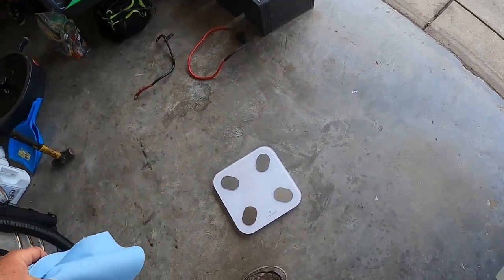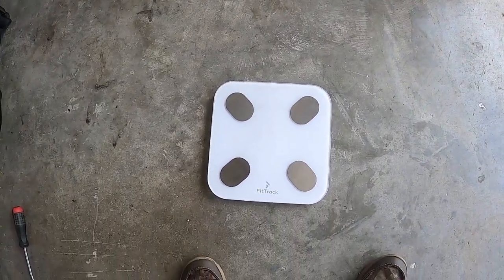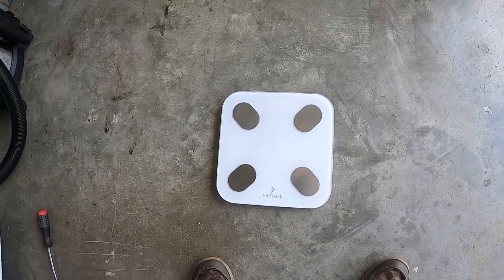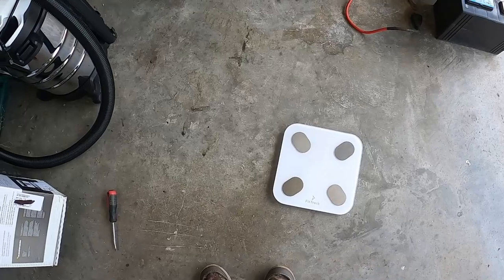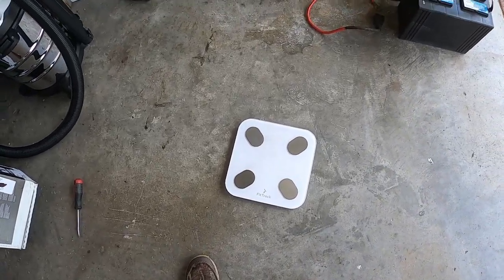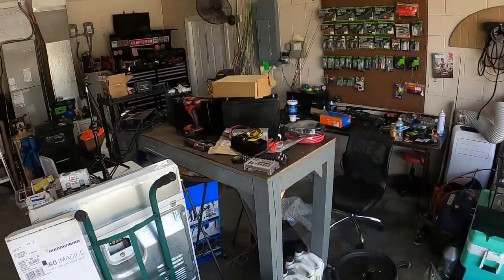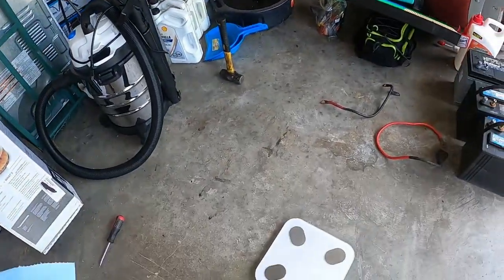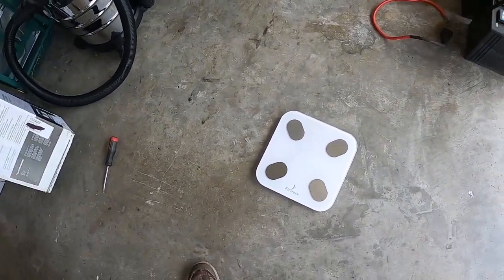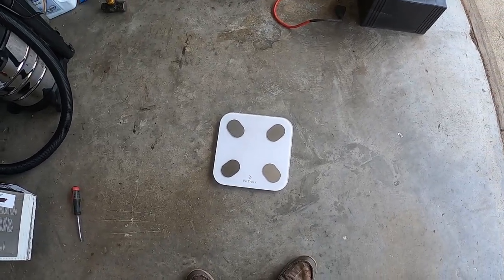All right, guys, here's the moment of truth. We're gonna go ahead and put these batteries on the old scale here and see what's going on. So I'm flying solo for a birthday party. Dad is not cool anymore. Like I said, I'm gonna need 2 hands for this, because the wind's blowing 20 mile an hour outside and my big garage fan's blowing 20 inside. So I'm basically creating a small hurricane in here. So I'm gonna cut this real quick, and I will be right back to you guys with the first battery on the scale.